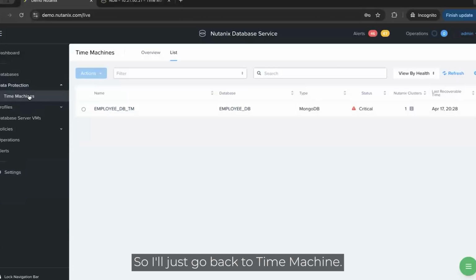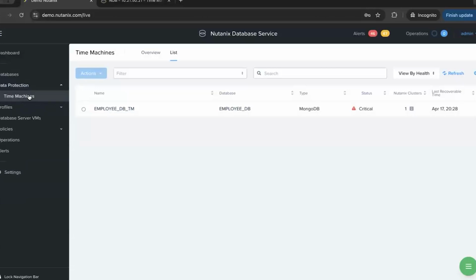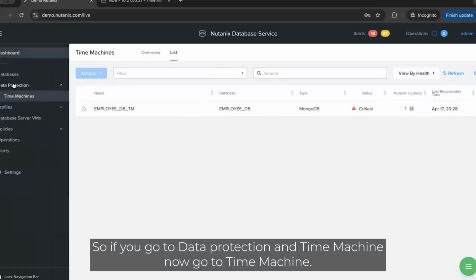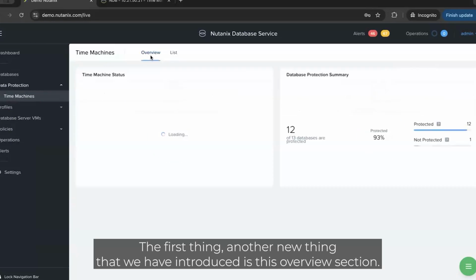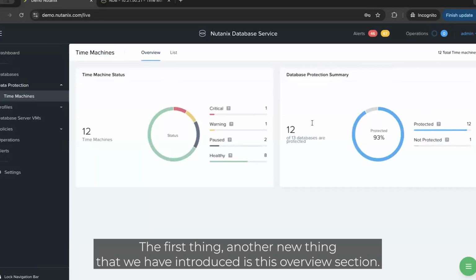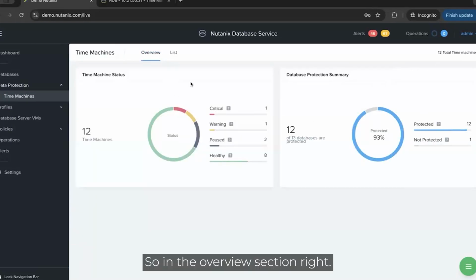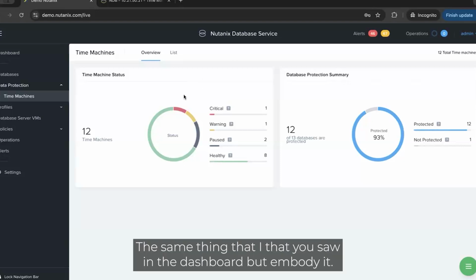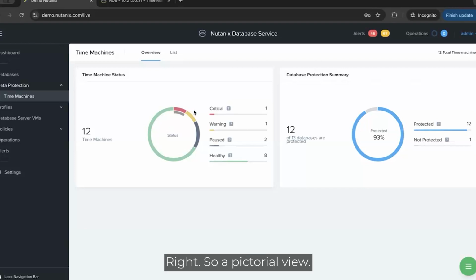I'll just go back to Time Machine. If you go to data protection and Time Machine, and navigate to Time Machine, another new thing that we've introduced is this overview section. In the overview section, you see the same thing that you saw in the dashboard, but in more detail, a pictorial view.